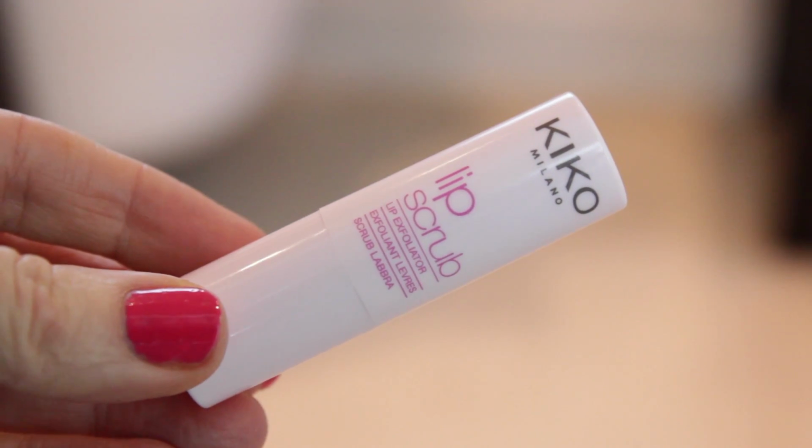And for me, it helps in trying to even out my skin tone, and probably one of the main problems for me is those dark age spots, which I know a lot of us suffer from, don't we? Next, I do my lips, and I don't know about you, but in winter, I've got chapped lips. So this is Kiko's Lip Scrub, which I'm using at the moment, and it's just in the lipstick format. Pop that all over my lips, and then rub it in, massage it in.